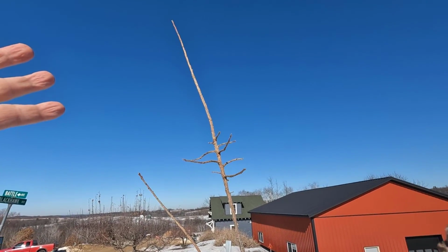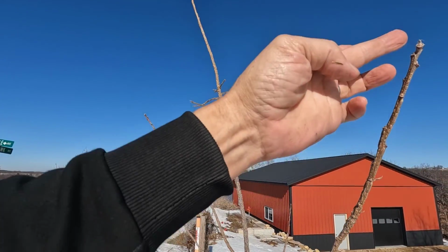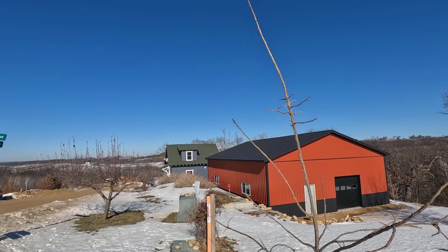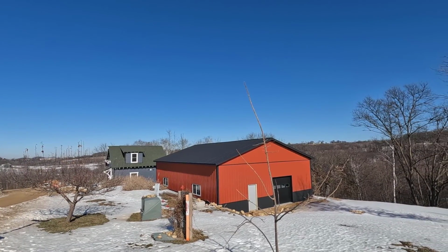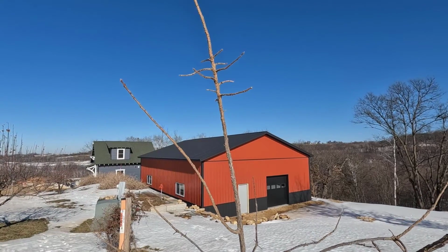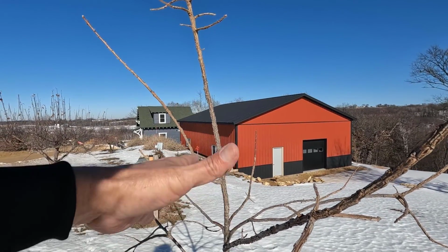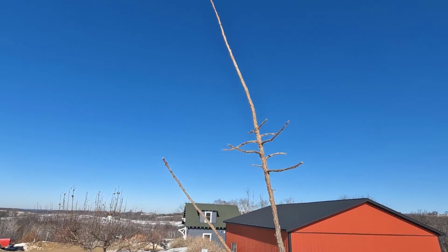Like I said, it grew 40 inches roughly this year, and it grew way out to the side. I believe this is all new growth. It's probably got 18 inches to 2 feet of new growth on the sides as well, but it's just really weird looking. Let's step back. Yeah, that's an odd tree. This is number 9, and it's the closest one to the wood shop, and it turns out to be the weirdest looking one. It might be just fine in a couple of years. We'll see. Hopefully this year it starts to do some branching and do something with this mess up here.